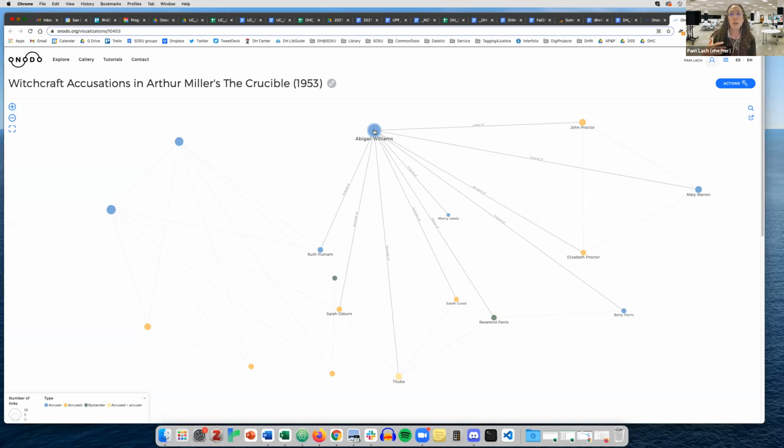So, some of the more sophisticated network analysis tools out there can let you do a lot more customization, but you often need to know a little bit of coding, or you need to be able to structure your data in a particular way, or know a particular data structure language, such as extensible markup language or XML. With Onodo, you don't need any of that, and that's really wonderful.